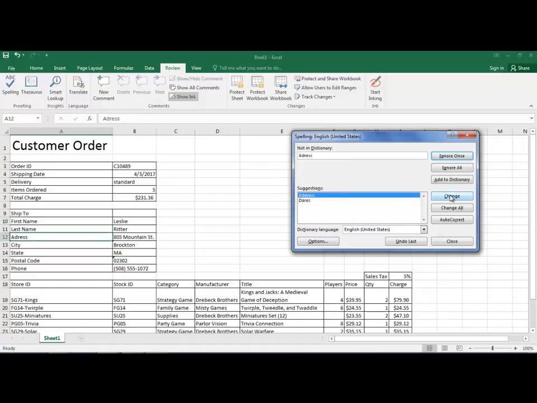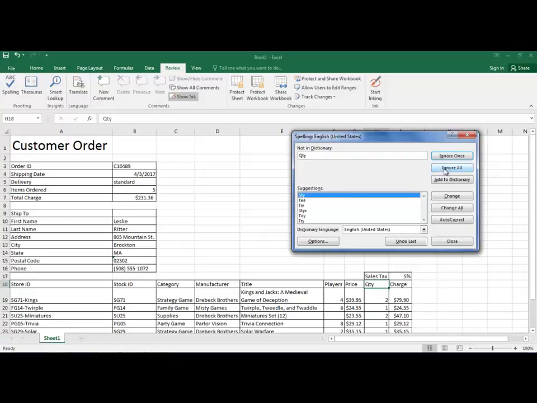Okay, and oh, look at that. I did the D not quite fast enough before I hit the R in address, and I ended up with a typo. All right, and so I can hit change in here. So now I get to this one and it says quantity. Now in this case, quantity is right here marking my order column, and I truly wanted to use the abbreviation for quantity, and it's saying, hey, that's not here.